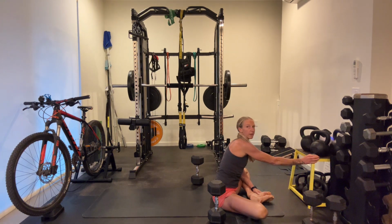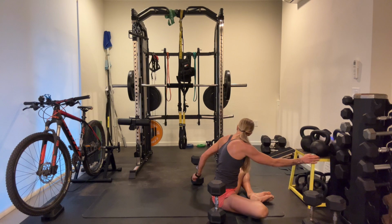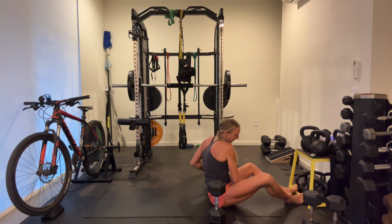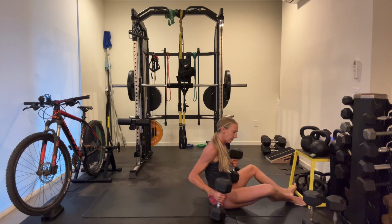All right, chest press to start. Go ahead and grab your dumbbells. Lie down on your mat. Ready, set, and go. All right, so for me, 6 to 8 reps.